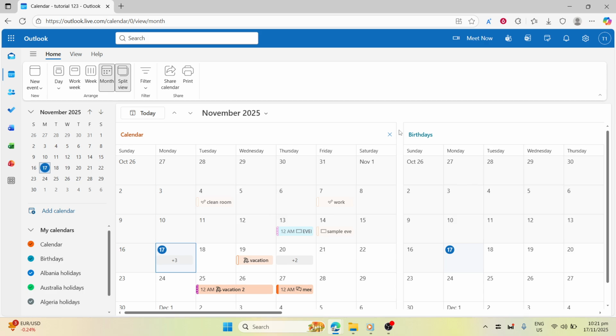First, you need to access your Outlook calendar. To do this, head over to Outlook.com, or if you're using the desktop version, open the new Outlook for Windows app. Once you're in, navigate to your calendar. This calendar will be the home base for inviting your guests to events while ensuring discretion.